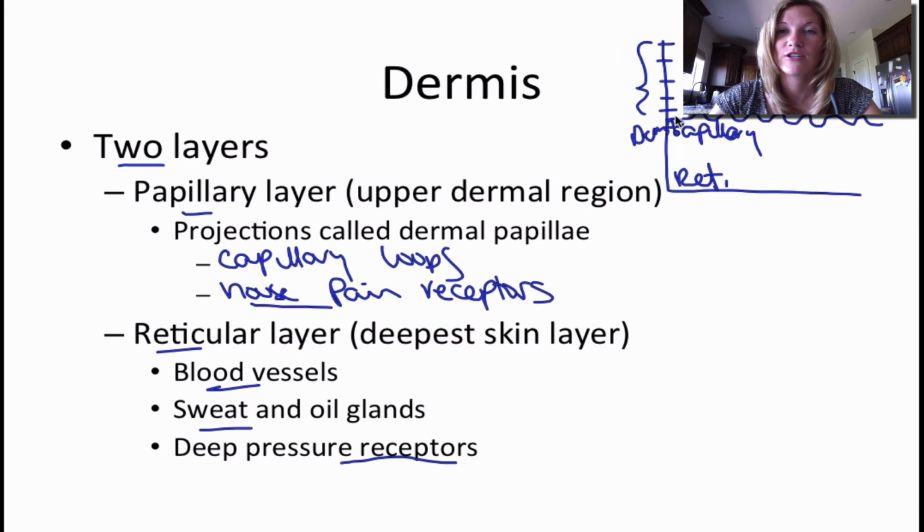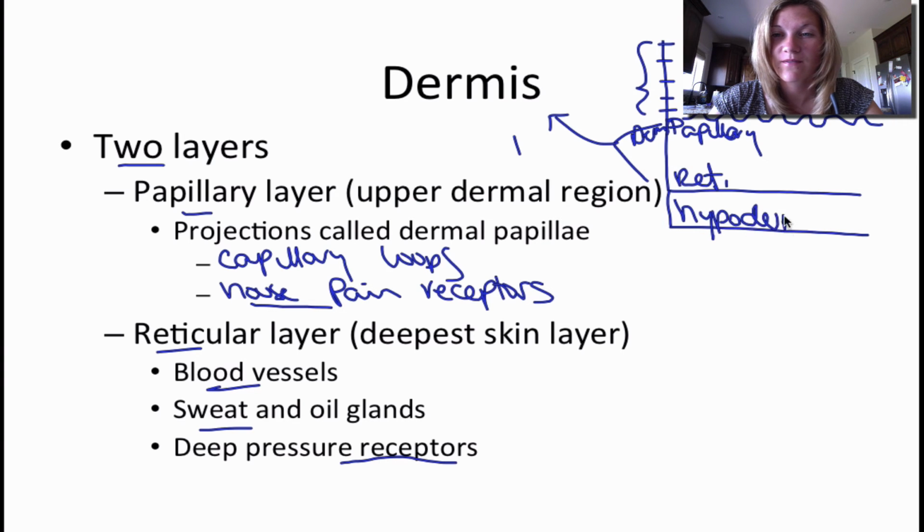So this collectively makes up the dermis. I guess I could just draw an arrow here. Okay, so this would be the epidermis. The lowest layer is going to be basal, then spinosum, granulosum, lucidum, and then the corneum. And then below the reticular layer, which is not actually part of the skin, is the hypodermis.